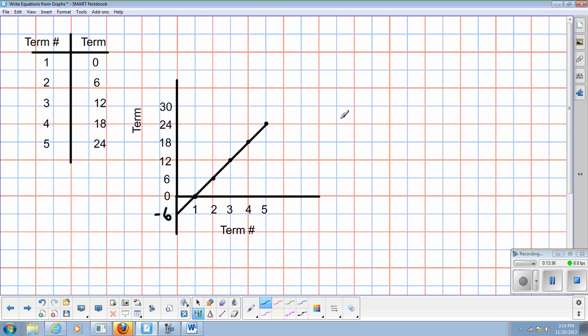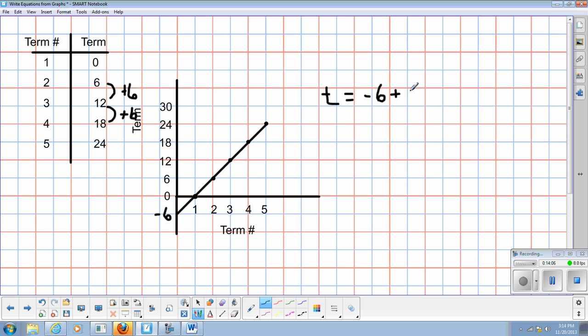So in this one, the starting point is minus 6. So if I try to do this by what we said before, my term, t, equals my starting point of minus 6. Which way is this line going? It's going up. That means I'm adding. And how much am I adding? Let's look at our table. 6 to 12 plus 6. 12 to 18 plus 6. And these are all arithmetic, so we'll always be adding the same number.